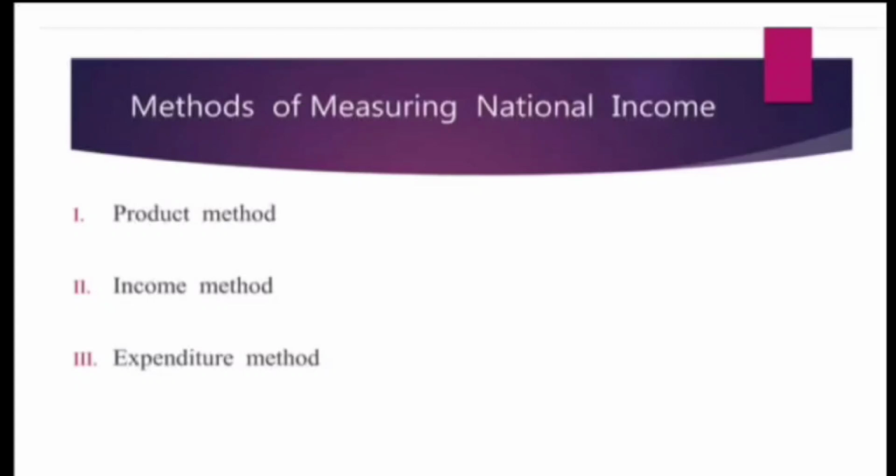The second one is the income method. Income approach is another alternative way of computing national income. This method is also called the factor income method, factor share method, income distributor method, or national income by distributive shares method. This method measures national income at the pass of distribution. There are 4 categories of payments briefly described in the income approach.